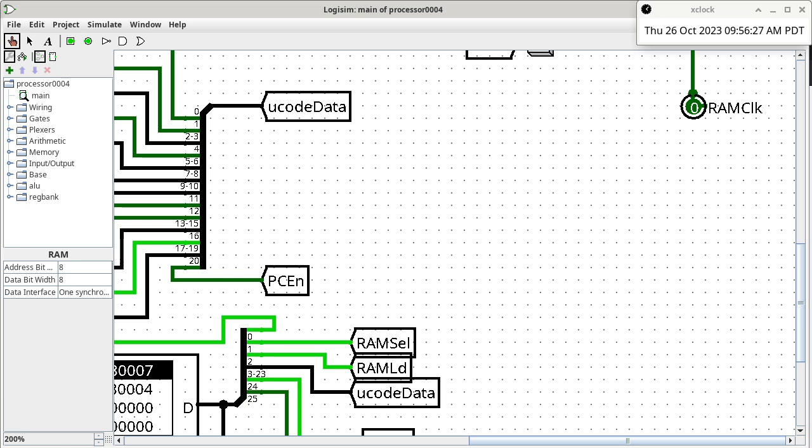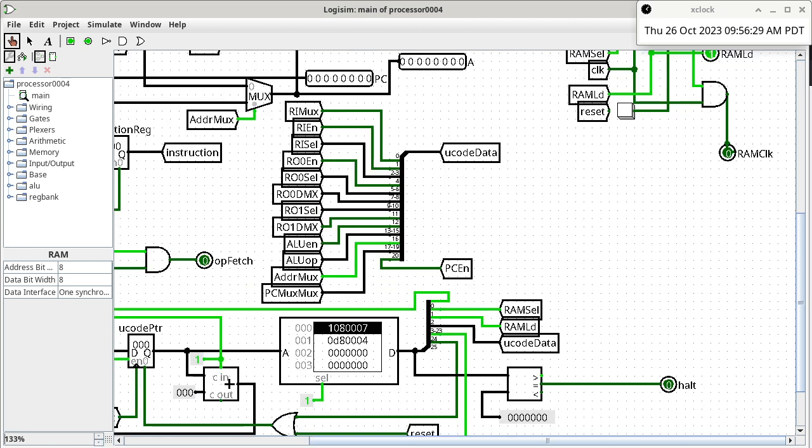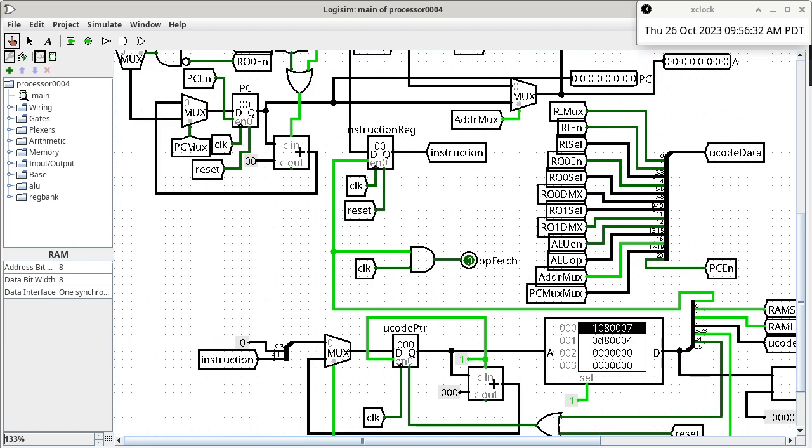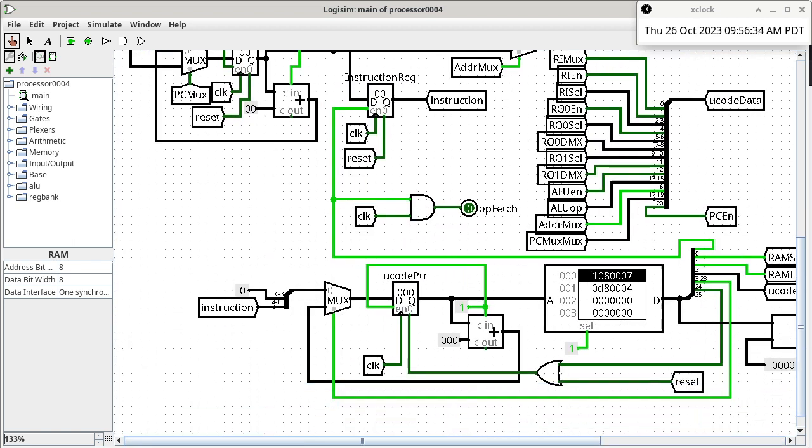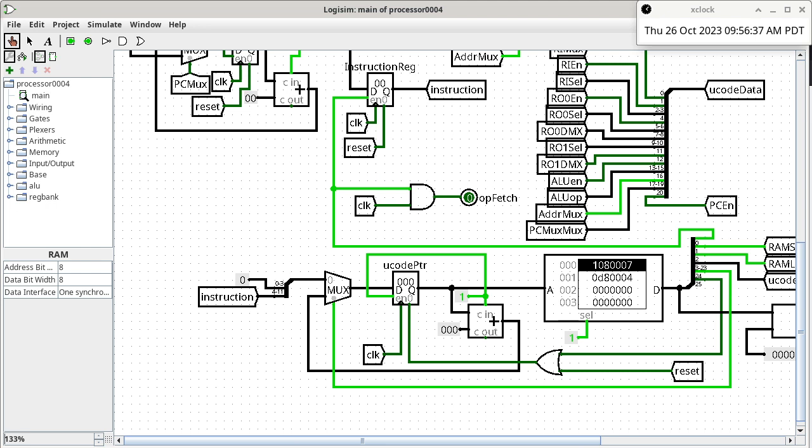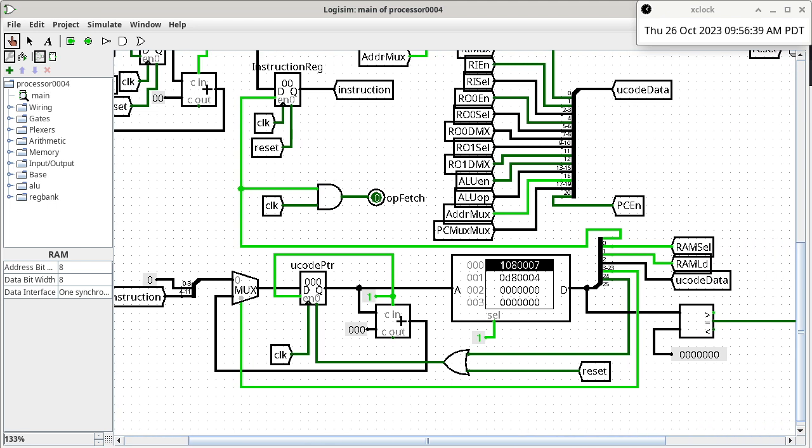All right, so now we are ready to do it because I just reset the whole processor. The first thing we do is we go to the controller part of the processor, and then we go through the fetch and then get through the decode phase of executing an instruction. And then we pause and take a look at all the connectivity between the components of the processor. It takes four edges to get through the decode phase of executing an instruction. So here we go. 1, 2, 3, 4. There we go. Okay. So you can see the microcode pointer is 400, which is the opcode with an extra zero on the right-hand side.